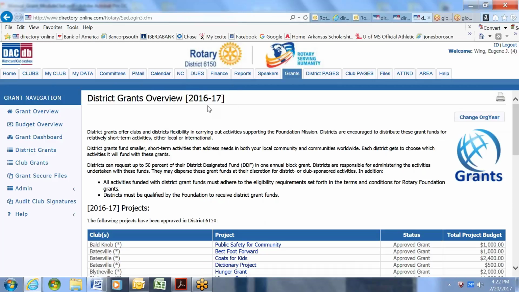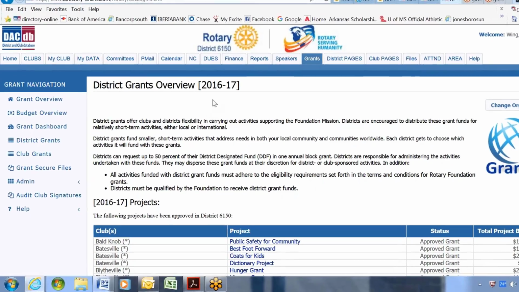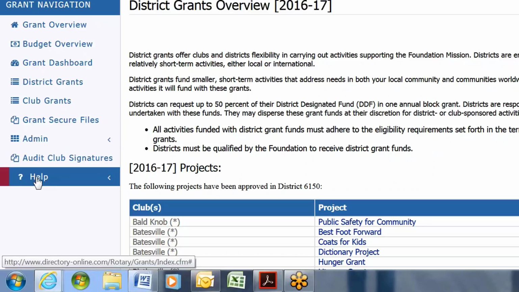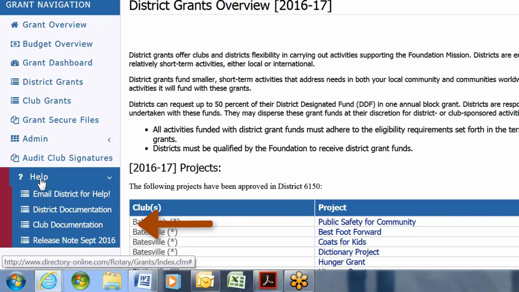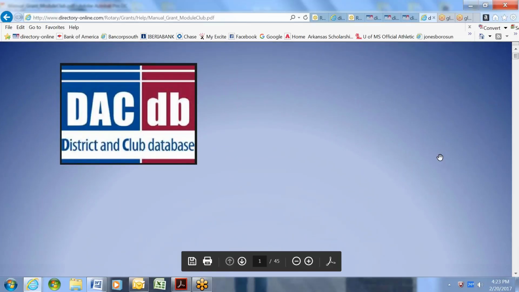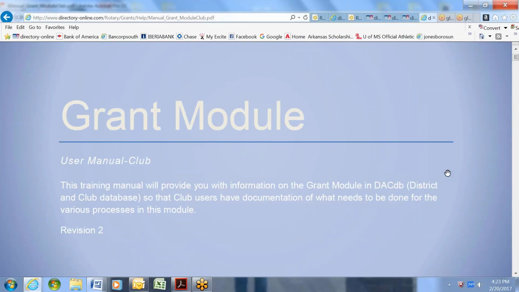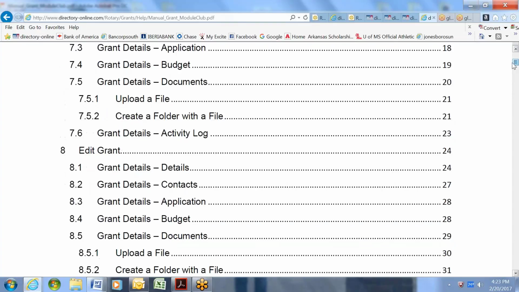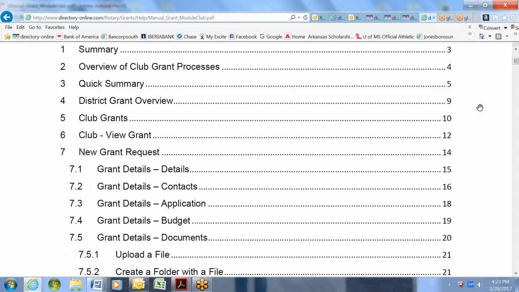So you'll be good to go there. All right, if I'm going too fast, let me know. Go down to this left menu where it says help, click on that and go down to where it says club documentation, and you'll see here the grant module. That's the actual training module that tells you everything you need to know about grants, and we'll scroll down to show you what's in the table of contents.